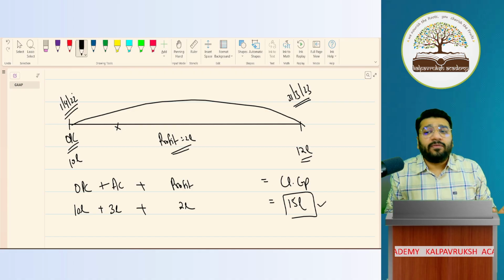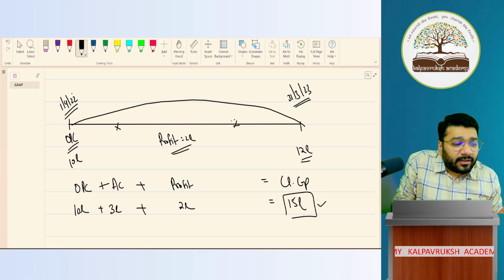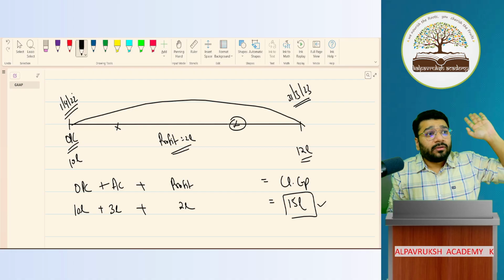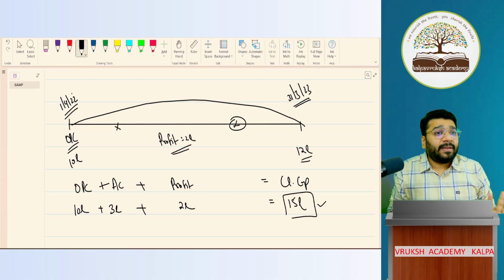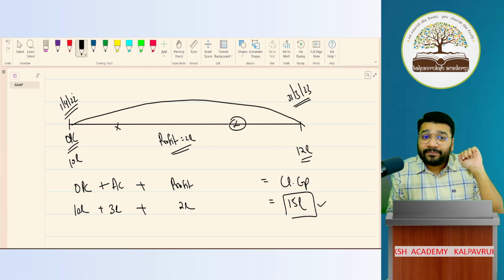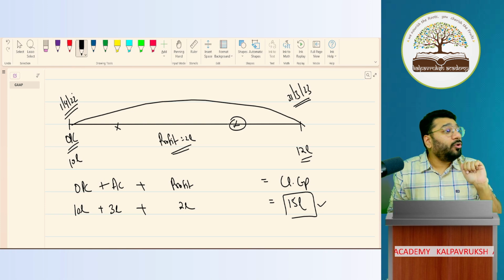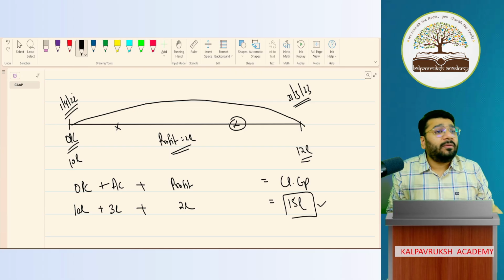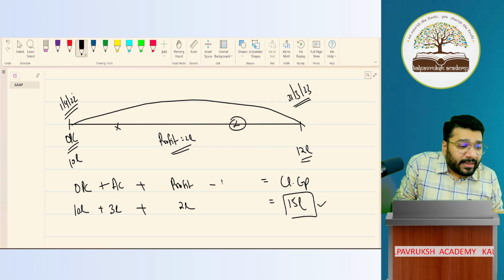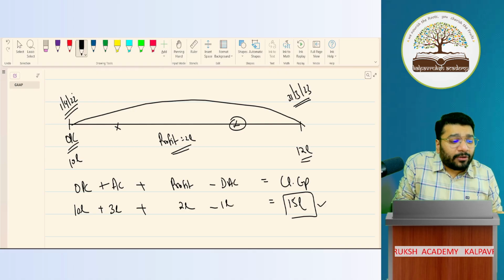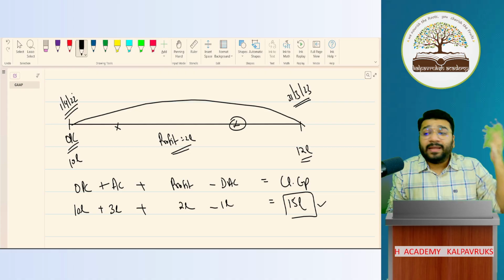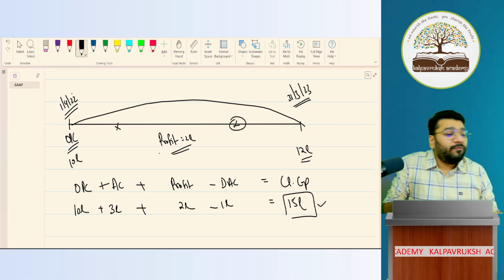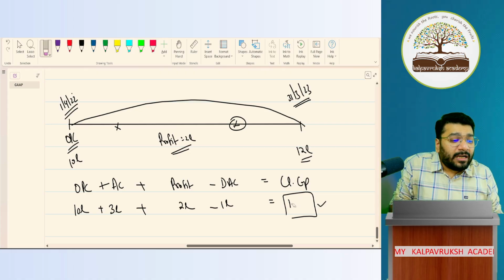By chance, out of this 15 lakh rupees, if the partner has already withdrawn 1 lakh rupees, will you still give him 15 lakh? No. So if any drawings is done, what do we do? That drawings we reduce from the balance. So from here, if I minus drawing against capital, 1 lakh rupees, do you have any problem? So what is my revised capital that I have to pay him back? 14 lakh.